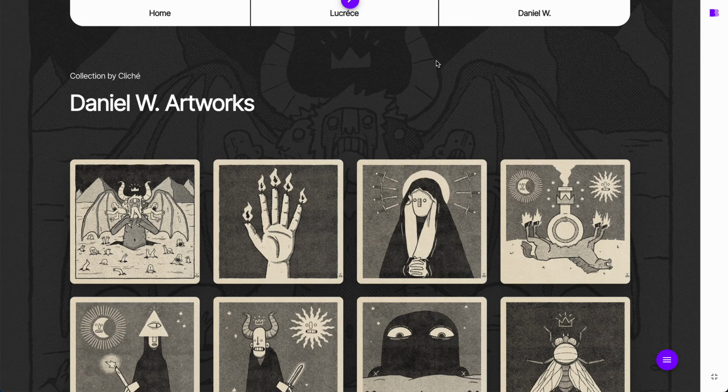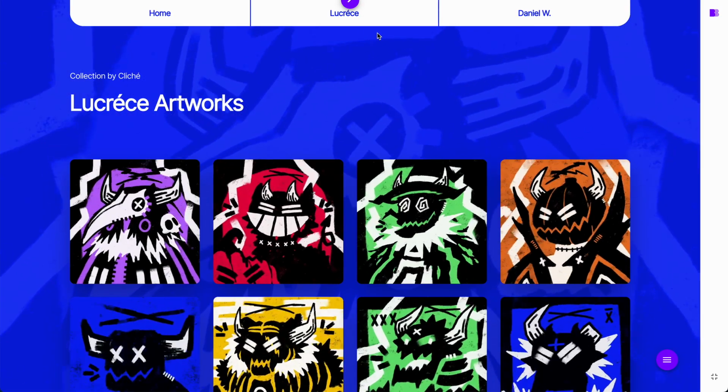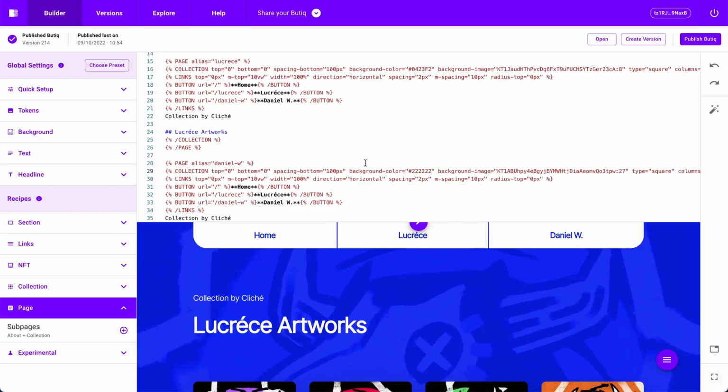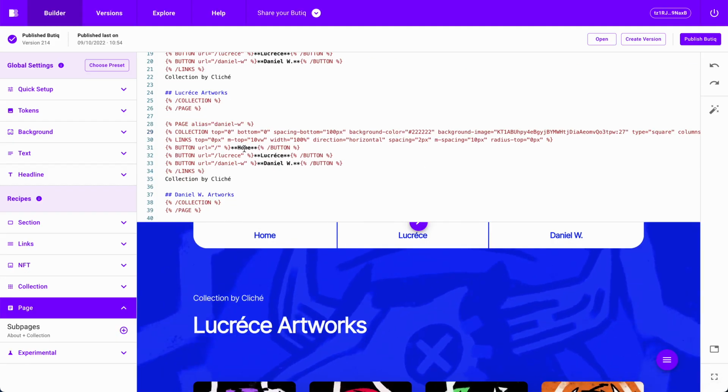Okay, so we could now just get rid of the Daniel W button on the Daniel W website. Same for Lucrece on the Lucrece subpage. We're just gonna adjust this. So we're here in the Daniel W page.